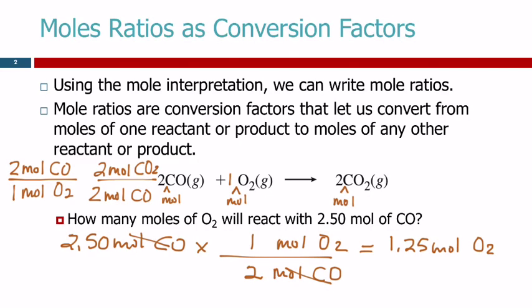Does that make sense? It makes sense to me, but I've been doing this for years, so I need to know if that makes sense to you. The balanced chemical equation gives us relationships in terms of numbers of particles, and mole is a number of particles unit, between the different reactants and products. Let's do one more.